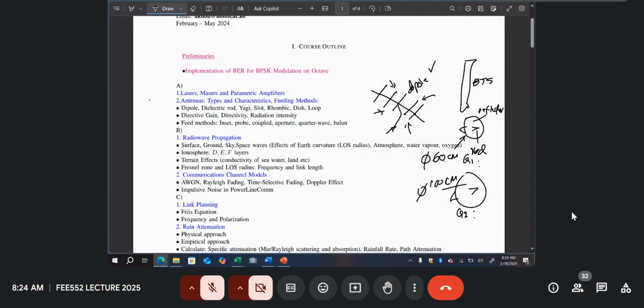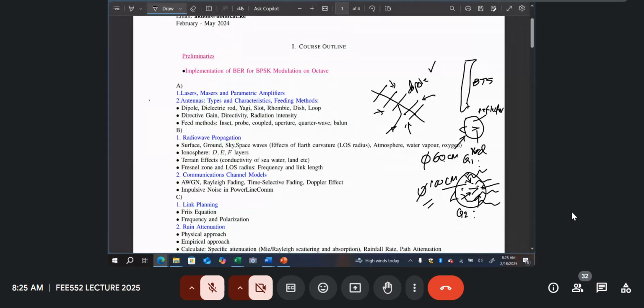Okay, so those are the learning areas for this semester, right? With a bigger dish, definitely you're able to collect more signals falling onto it, isn't it? And this dish is constructed such that it's slightly parabolic, so that all these waves that arrive here will be reflected towards the rod here. Because you're able to collect from a wider surface, we'll see that the gain is going to be higher for a wider dish.